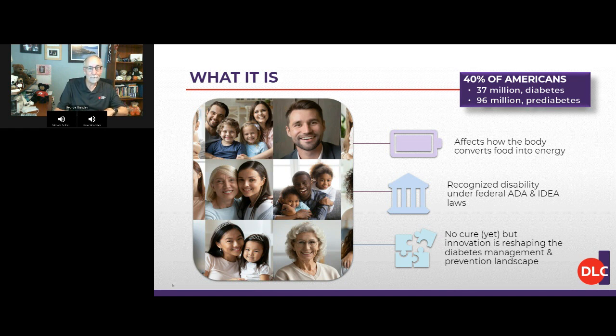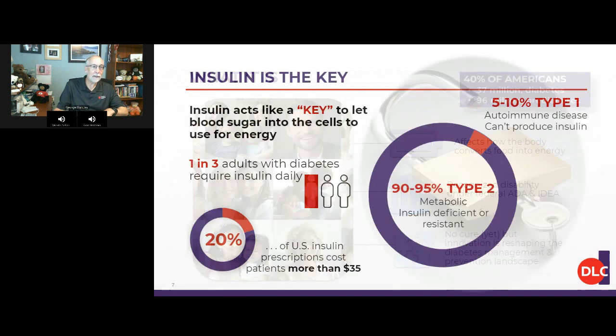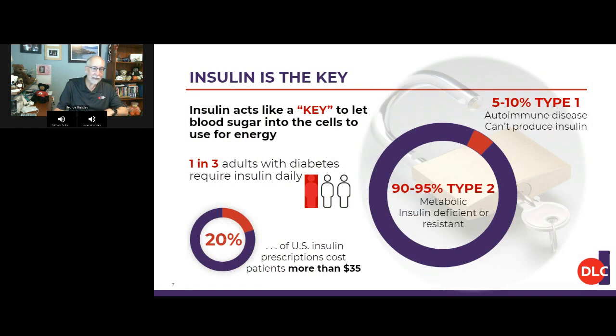So let's talk about insulin being the key to diabetes, and I'm talking about the blood sugar that's in the cells. As I mentioned, you've eaten your lunch, and it's now been digested, and it's all going through your veins, going through your body, but it's not getting to your muscles. Insulin is what unlocks the cells and allows that sugar, that fuel, to get into the body so that you can grow, live, thrive, etc.